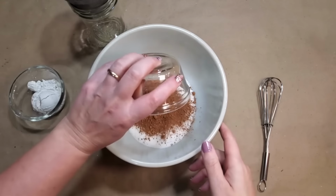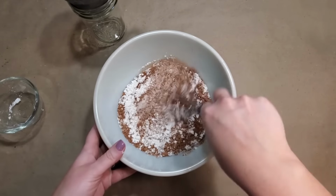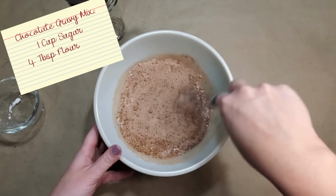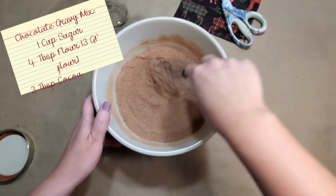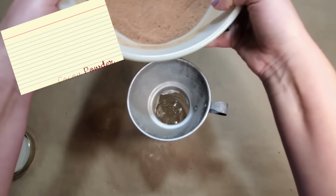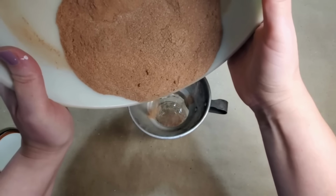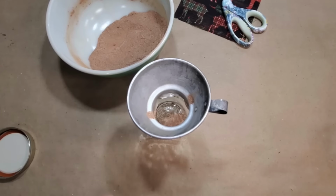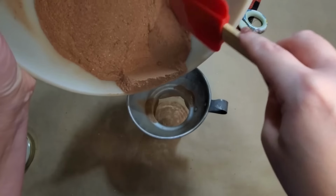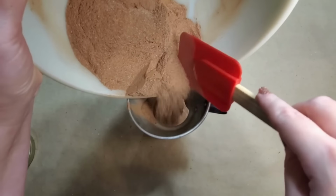This next project is a super quick and simple gift idea if you need some last minute ideas, and it is chocolate gravy mix. It only has 3 ingredients: sugar, flour, and I use gluten-free flour for my family, and cocoa powder. You just add those to a mixing bowl and whisk them up to remove any of the lumps, and add your mix to a mason jar. And you can just add some fabric to the top of this, and it is a super sweet gift that you can give.